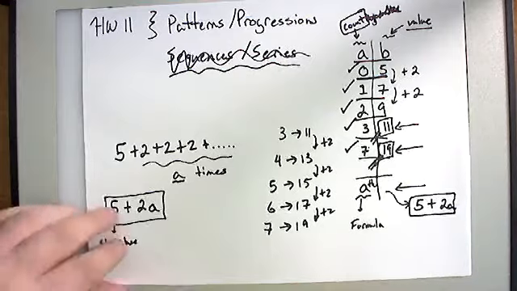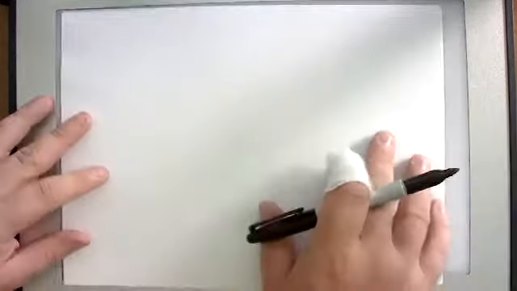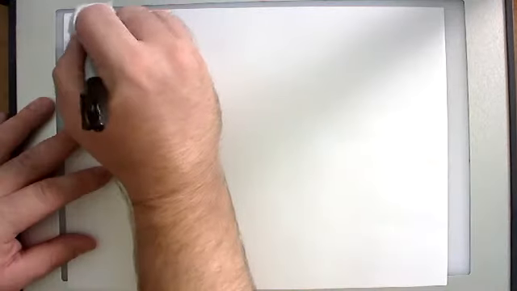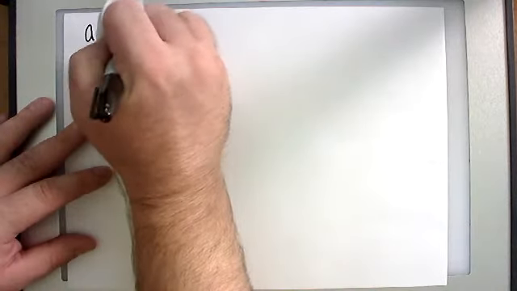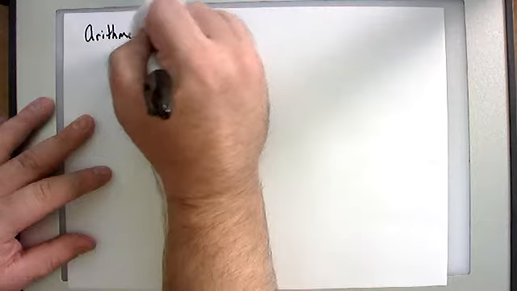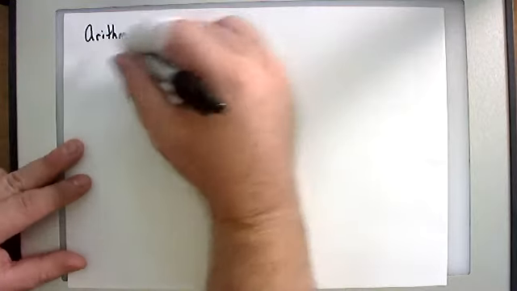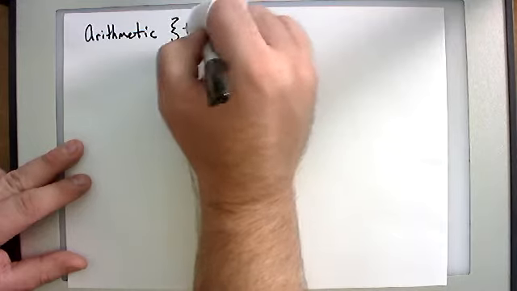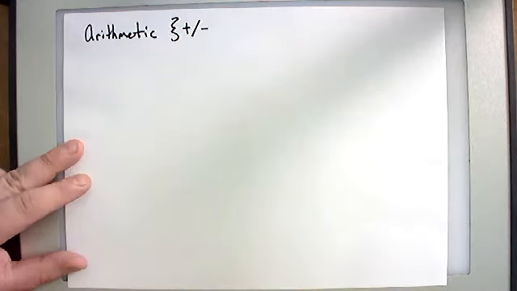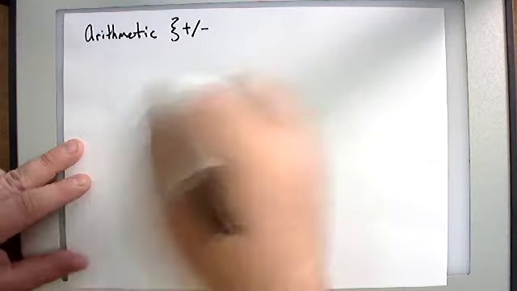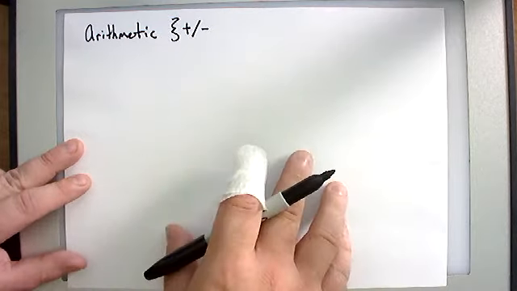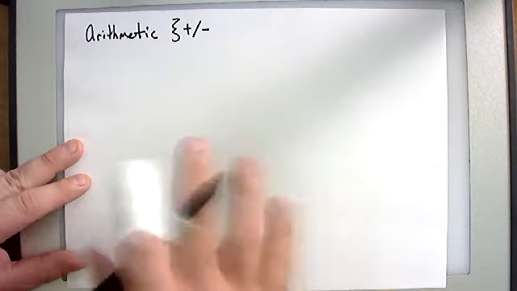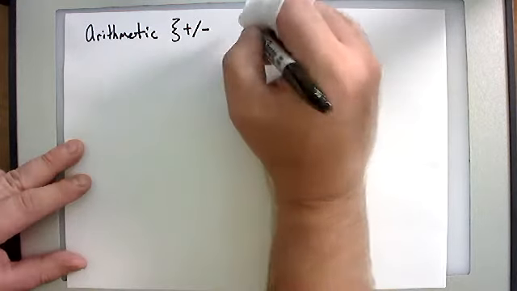So let's think about this generically speaking. That was called arithmetic. And I know it's spelled the same as arithmetic, but that is not how you say this word, not in this context anyway. Arithmetic. And this is what you call any sequence or pattern that does plus and minus. If it adds numbers or subtracts numbers, we call it arithmetic. And again, this is not really a generic formula. It's not something you need to memorize for future math classes. It's just sort of the way I think about it.